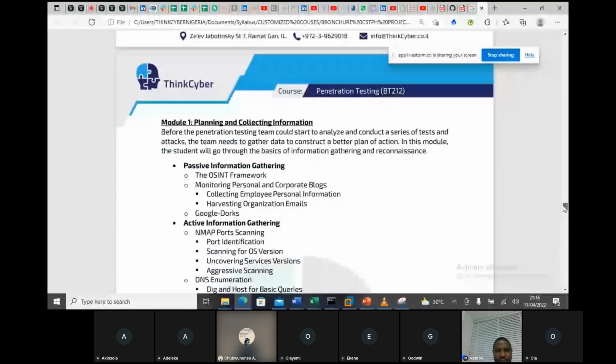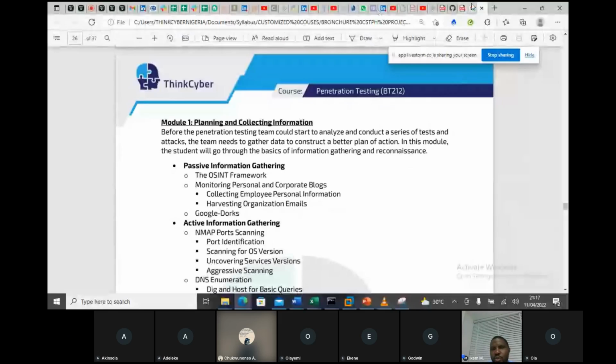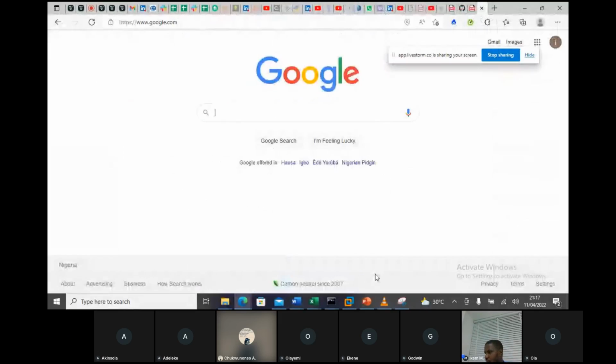Passive information gathering. Active information gathering. Nmap, yeah. Port identification, scanning for OS version, uncovering service version, aggressive scanning. I'm just touching the surface. You will go very deep at the module level.